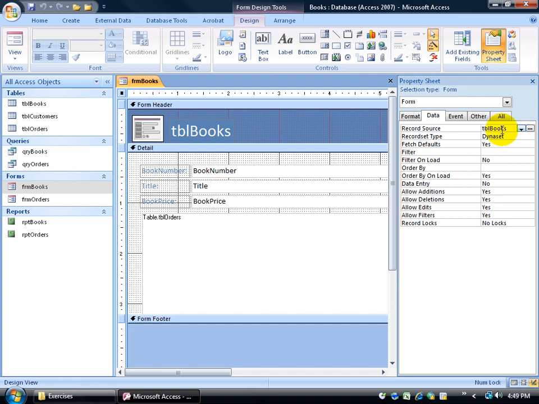In the property sheet, you see where it says TBL books, and I click on the drop down arrow, and I say in this report, I want the information pulling from the table books, or I want it to be able to pull it from the query books. If I don't have those 3 letters before books, defining that here's the table, I don't know which one's which. It would just be books and books. See how confusing that can be?